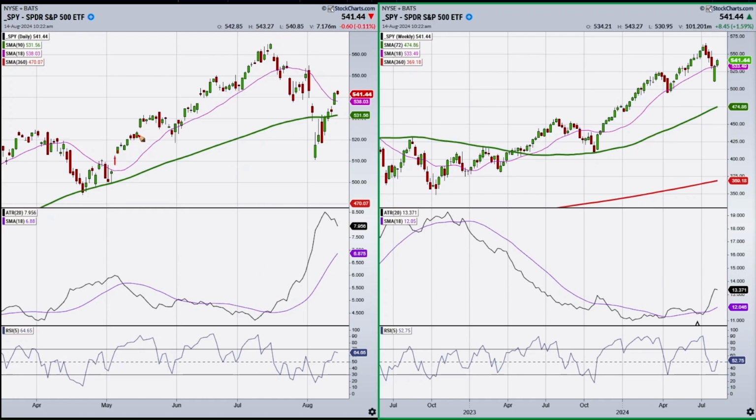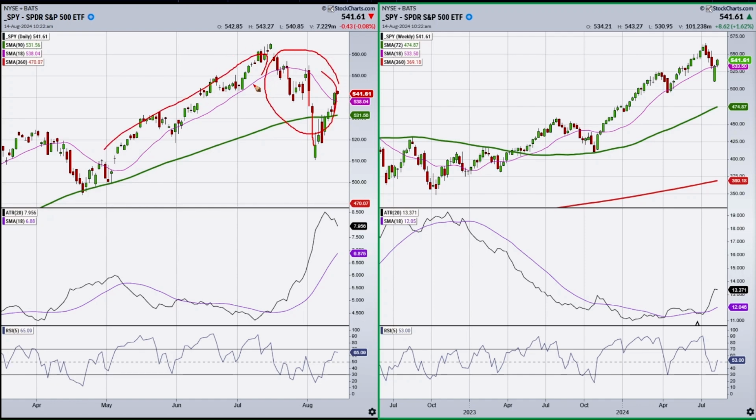Now we're using an average true range. So the true range is filling in the gaps. So this bar here would actually be that size because you're filling in the gaps. If you start to do that, you can see what's taken place recently: the size of these bars has increased dramatically on the daily chart.